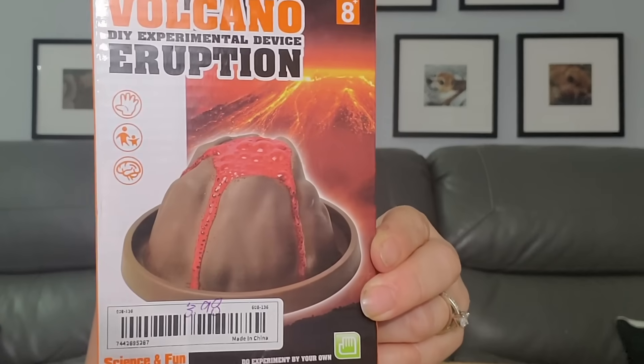I'm a sucker for the 'instantly tighten, instantly lose weight' type products. This box has a little crack in it so it'll probably go to Poshmark. Inside we have a slow mountain DIY experimental explosion — one side has snow and the other has lava. It's $3.98, called 'science fun, do experiments on your own.'